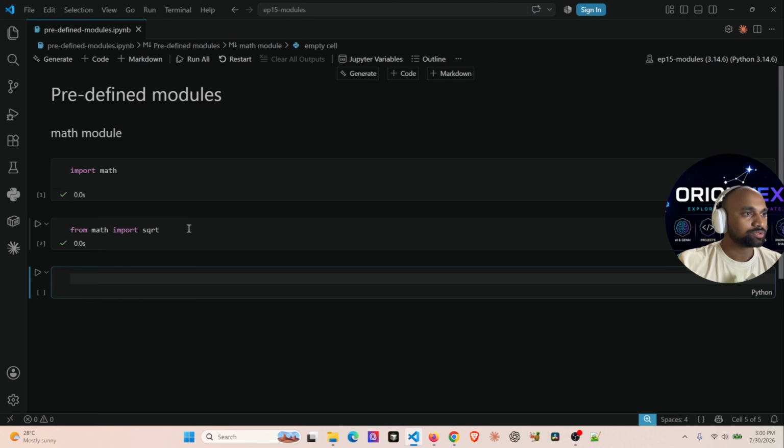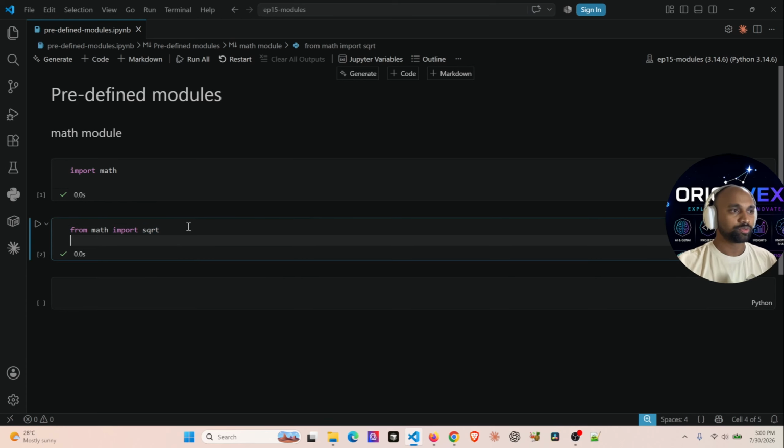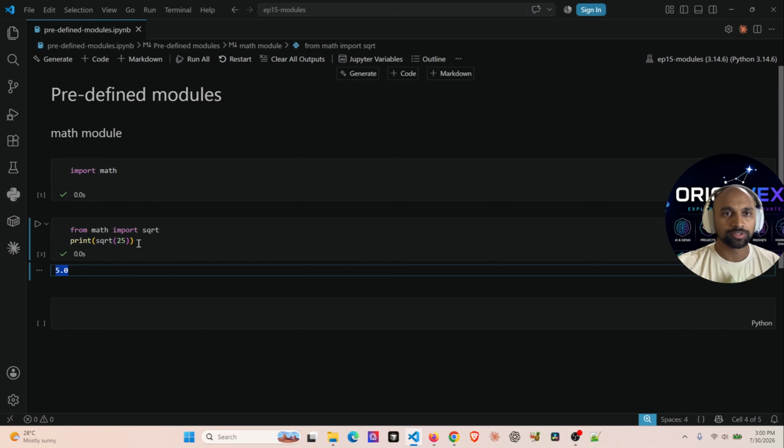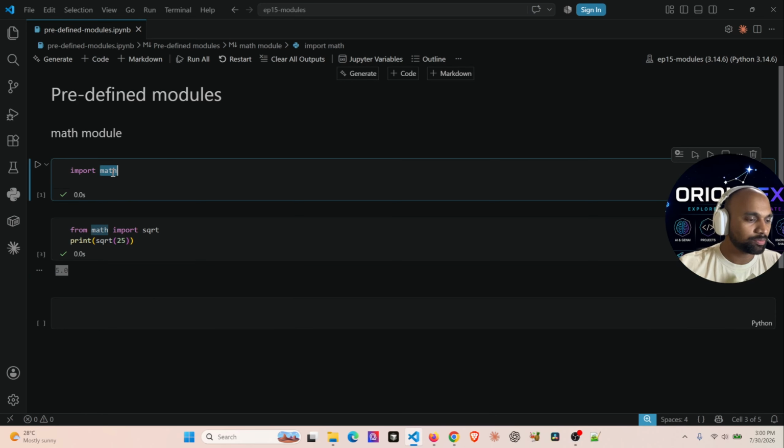I'm going to print sqrt for the square root of 25. Now it is going to give the square root of 25 as 5. It is not going to use any of the other functionalities available in this math module.